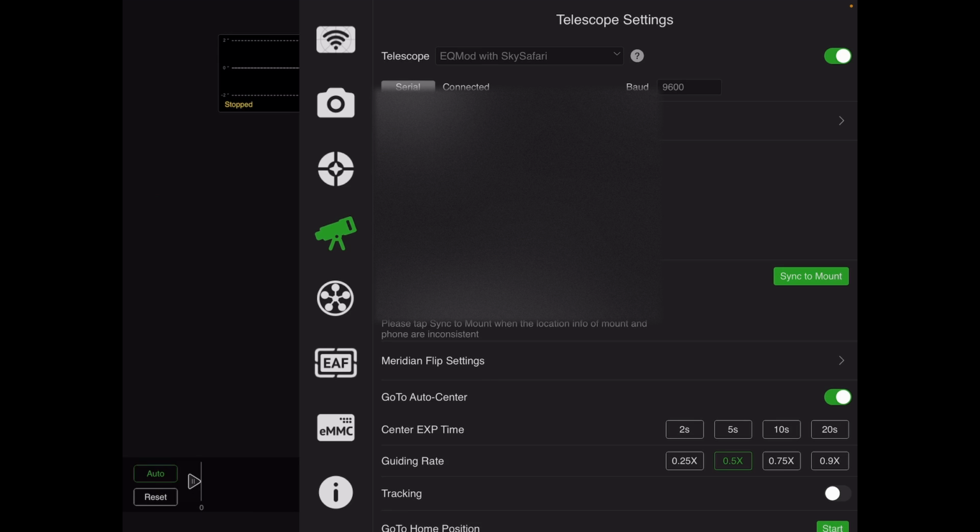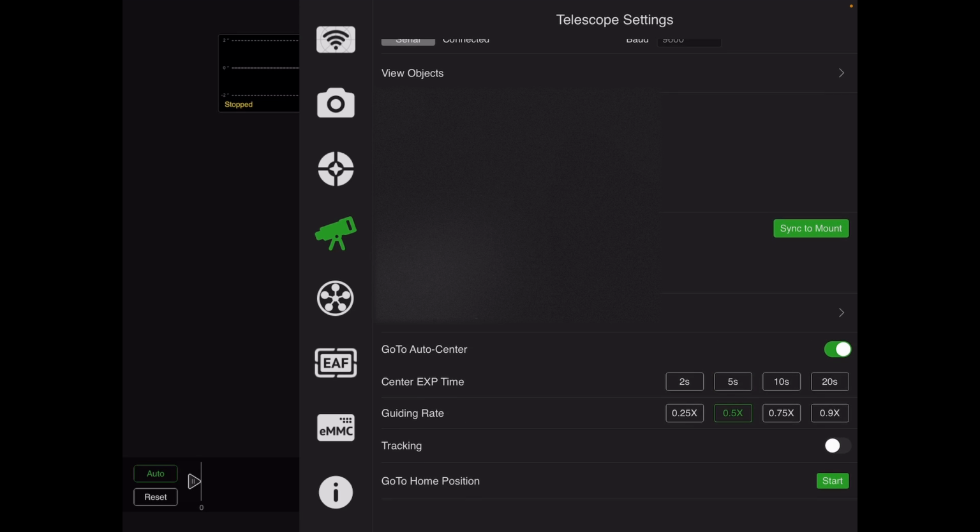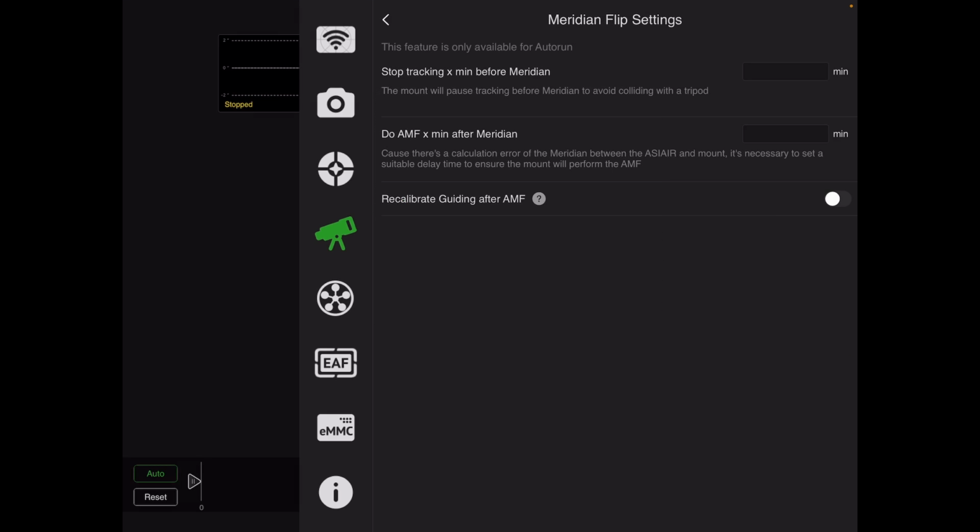So once the mount's actually connected, you can see all of the mount information and mount settings. You can use the phone to synchronize your mount's location as well, which is brilliant. You no longer have to go through the hand controller or anything else trying to work out what your longitude and latitude settings are.